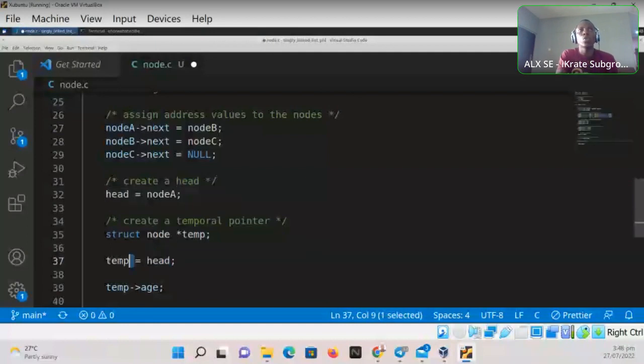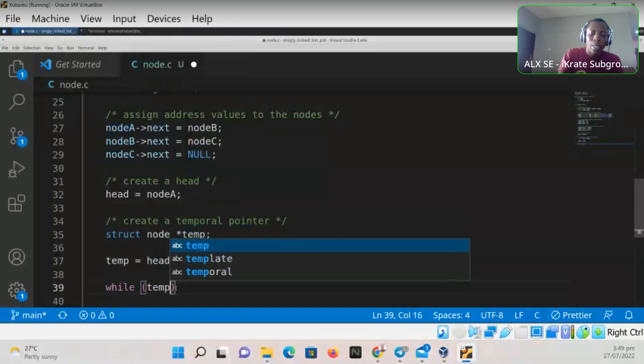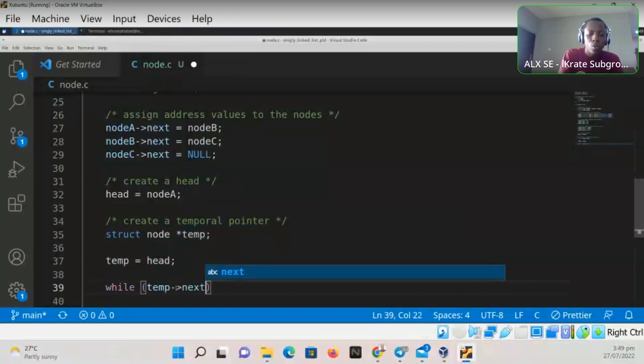So since we are interested in printing each of them till we get to the end, what do we need to know? We need to know that at the end, the last node always has its next pointing to null. So the check that we are going to use is: while temp next is not equal to null.